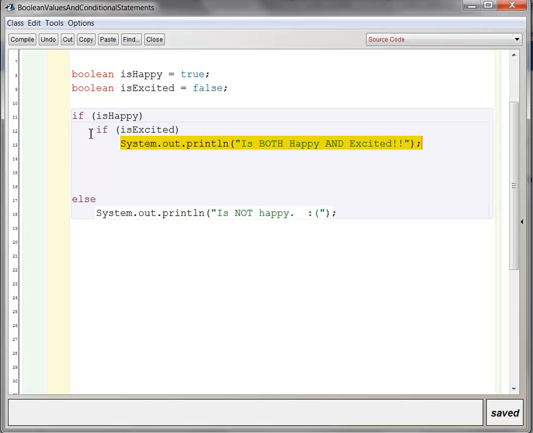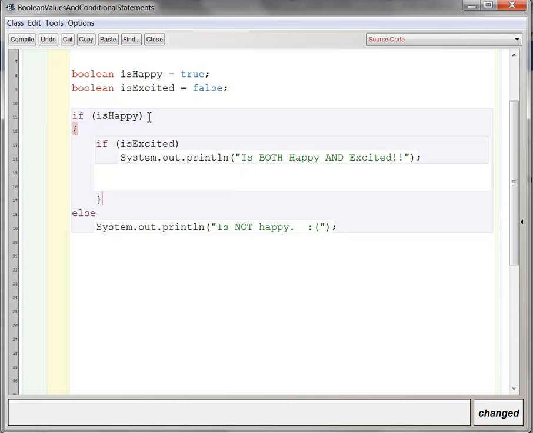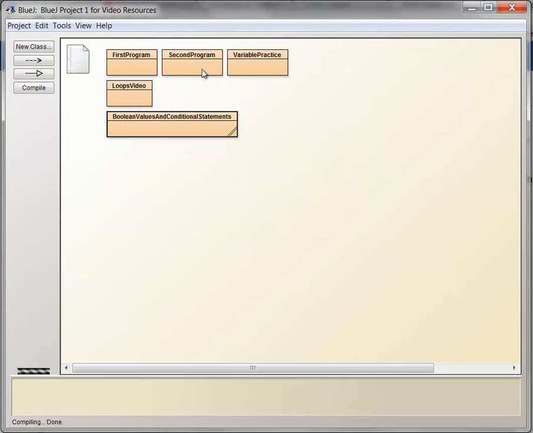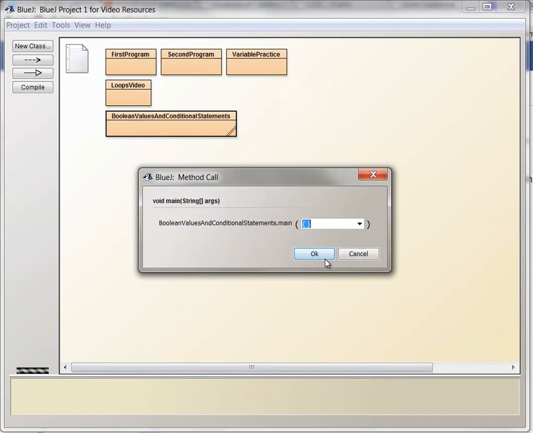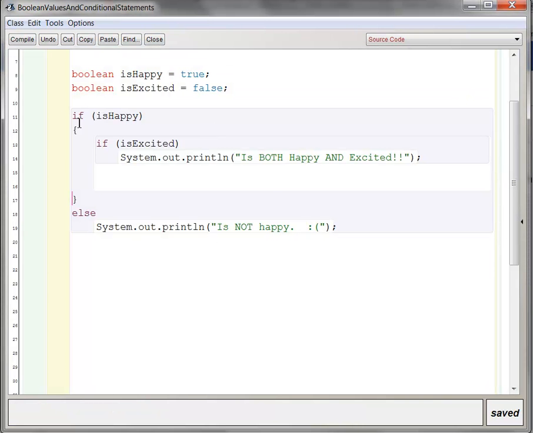Remember, the compiler ignores white space. So it's not looking at how you indent everything. So in this case, since we intend for this else to be logically paired with the is happy question, we need curly braces in order to imply that. Now if I click compile, nothing actually should print out right here. And nothing does, right? I execute the main method and nothing happened. The window doesn't pop up. That's because this is true, so I come in, this is false, there's no else paired with this. I come out here, this else does not execute because we do have is happy.